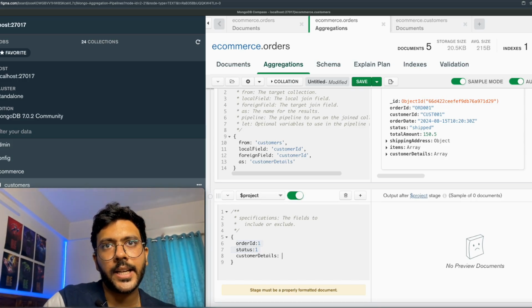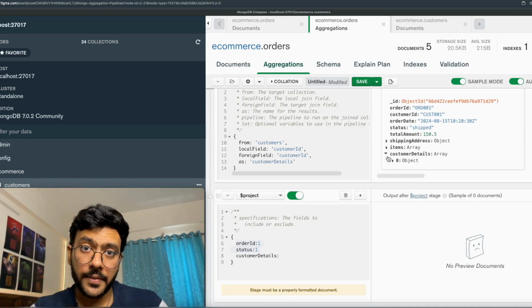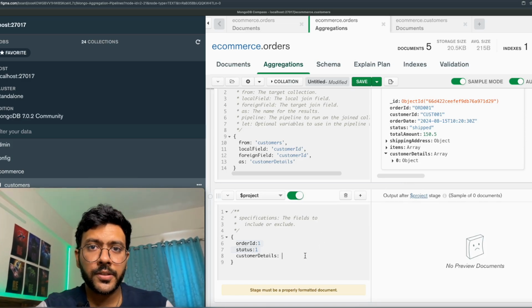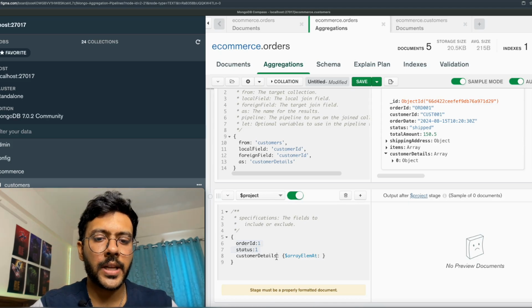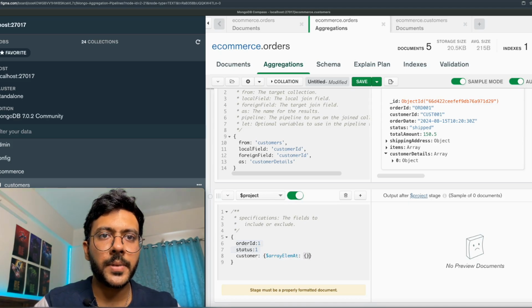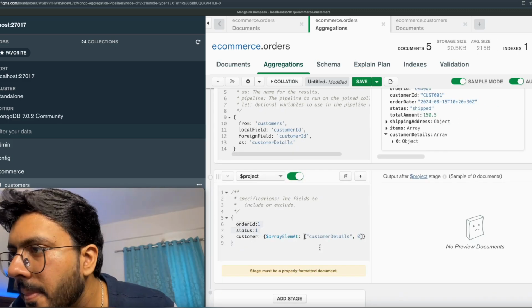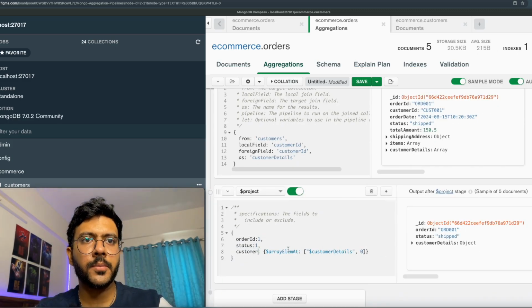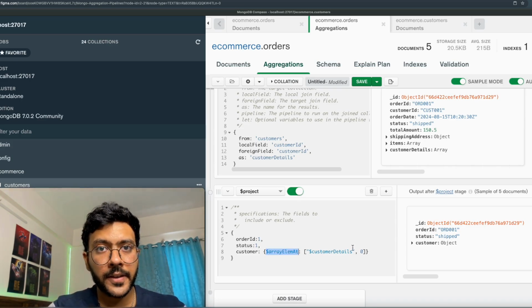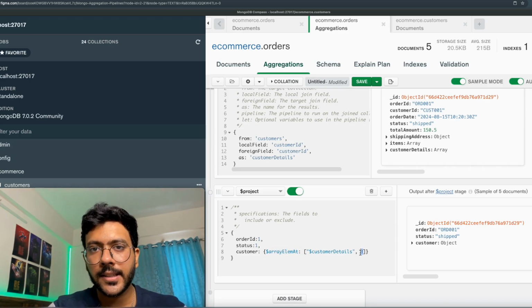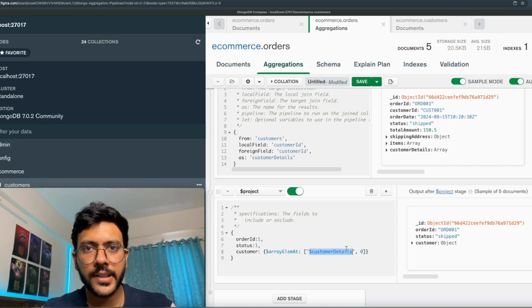In that case, I can pick up the first element of the array. The way to do that is to use the arrayElemAt operator, and I will name this field customer, and it will take the first element of customer details. arrayElemAt will fetch the element at the 0th location of this key.